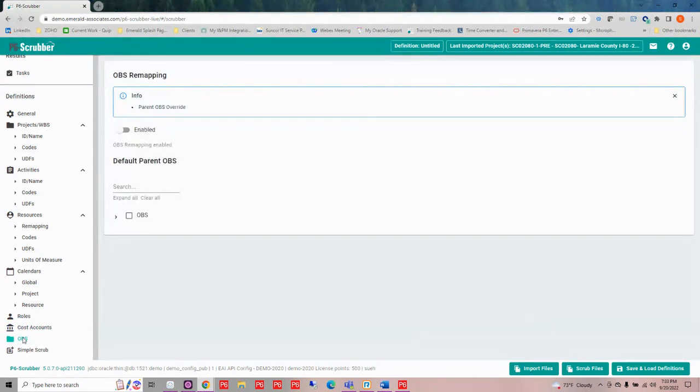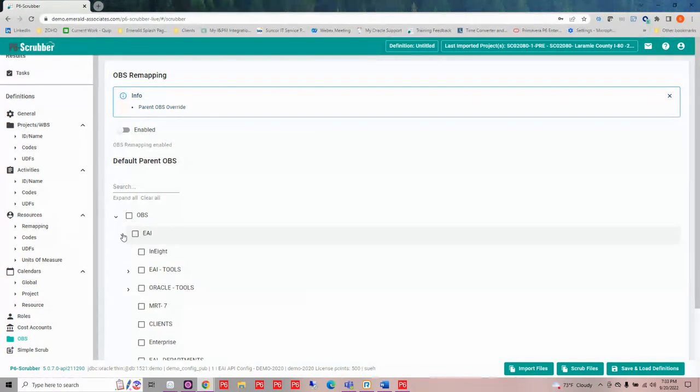Now, another thing that we've handled here is that when you import a file, that file already has a responsible manager, or that project has a responsible manager already assigned to it. Well, you don't want to import that and create a bunch of additional OBS elements in your database.